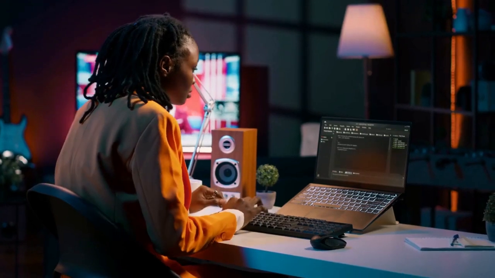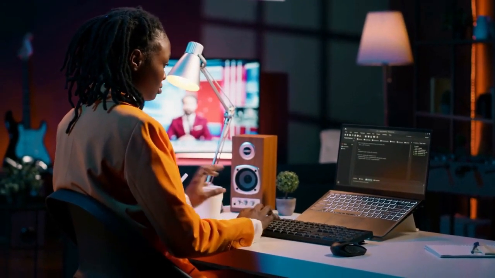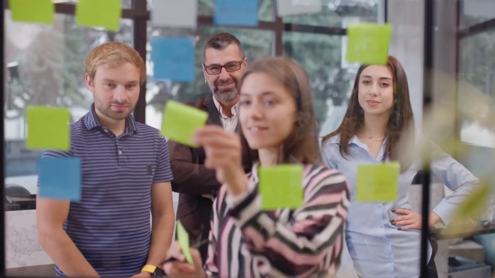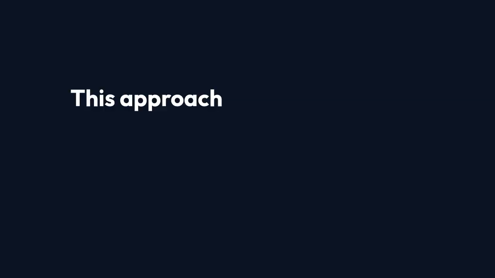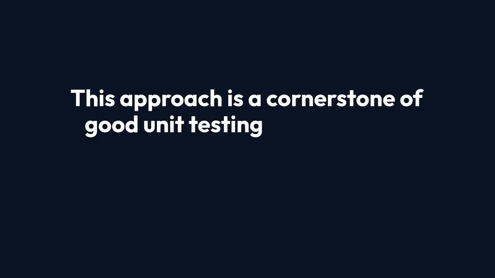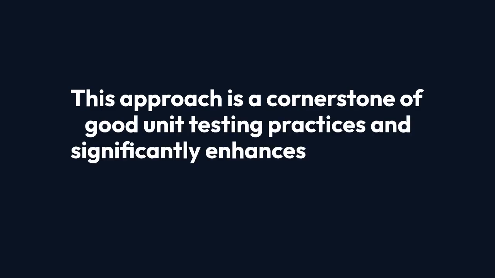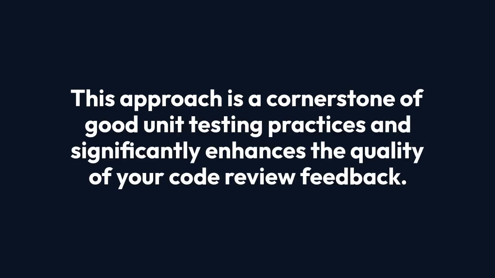The main goal here is to keep your test methods concise, clear, and focused on the actual test logic. By externalizing setup and cleanup, you reduce code duplication, make changes easier to manage, as setUp/tearDown logic is in one place, and ultimately create a more robust and understandable test suite. This approach is a cornerstone of good unit testing practices and significantly enhances the quality of your code review feedback.